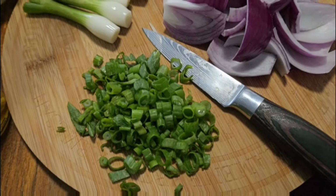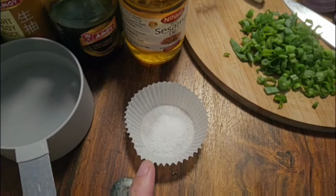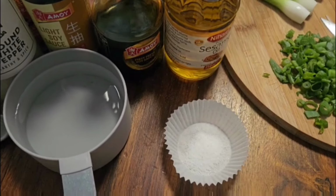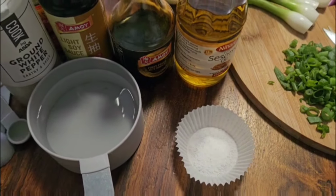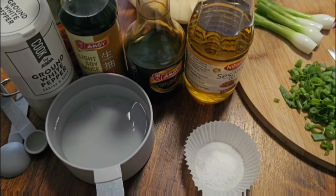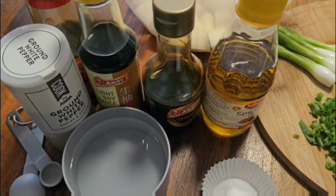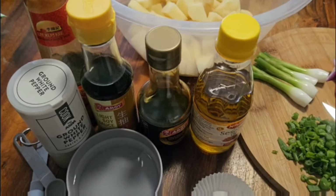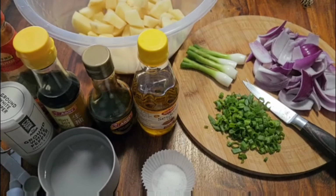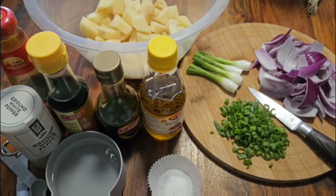In the next dish, which you will see tomorrow, I've then got half a teaspoon of sugar. I've got a cup or around 120ml of water. I've then got ground white pepper, which I'll add towards the end. Sesame oil, dark soy, light soy sauce, and oyster sauce. So that is the ingredients. Very straightforward, nice and easy. Yeah, let's get cooking.